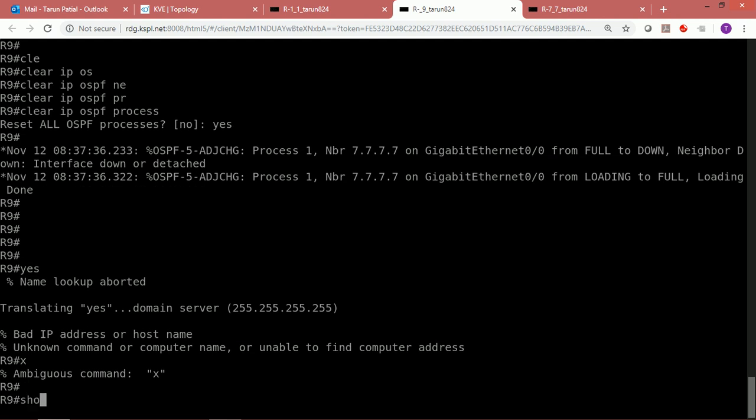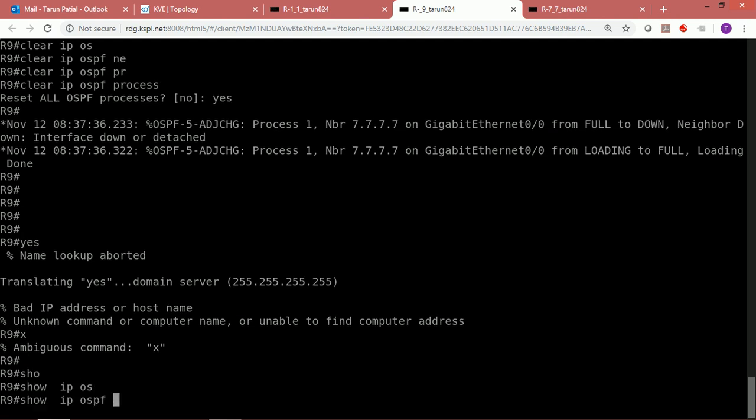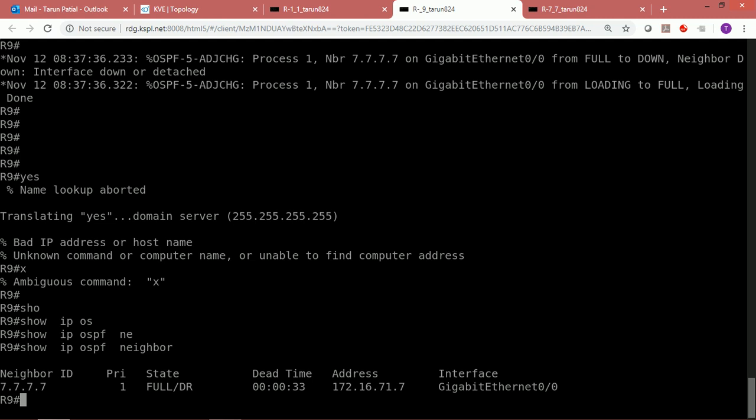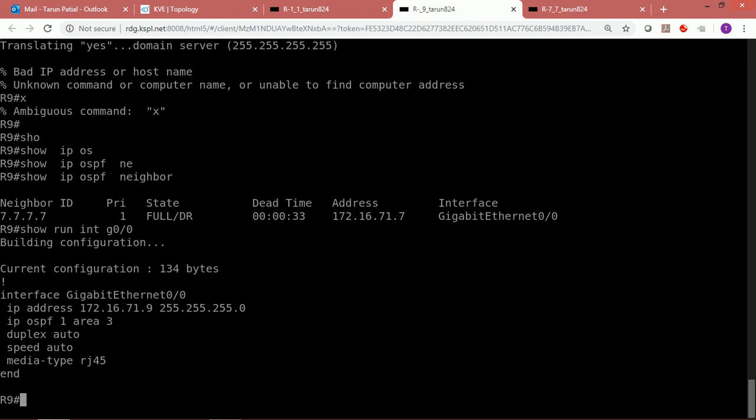On R1, show IP OSPF neighbor, I still have neighborship. The reason being, this link is configured with area 3, so it is a member of area 3. So OSPF is configured between 9 and 7.